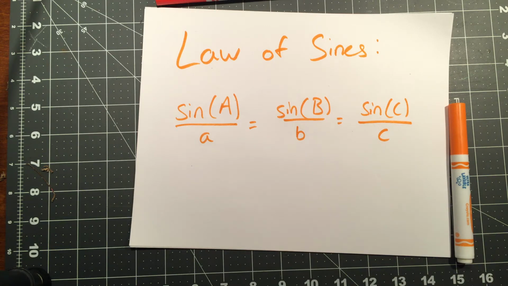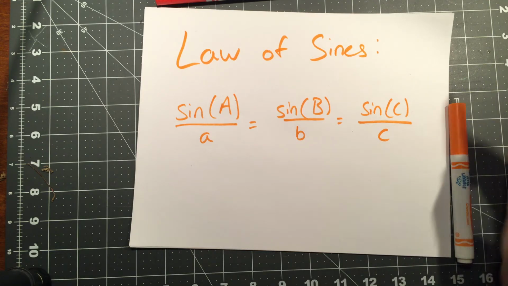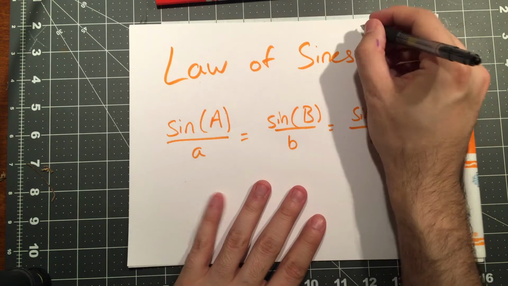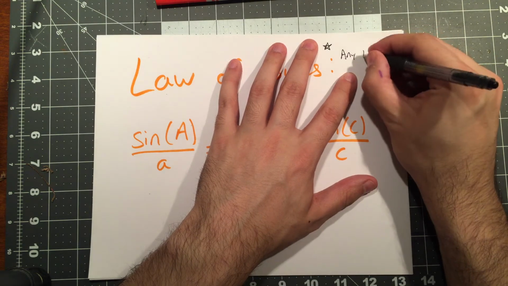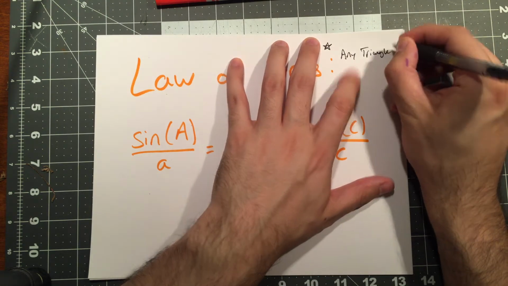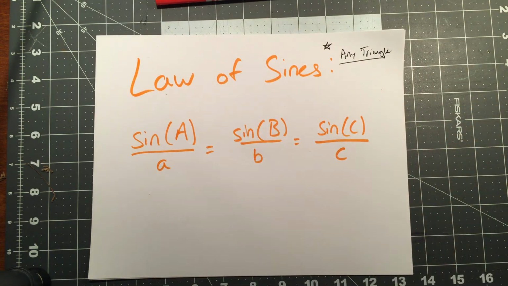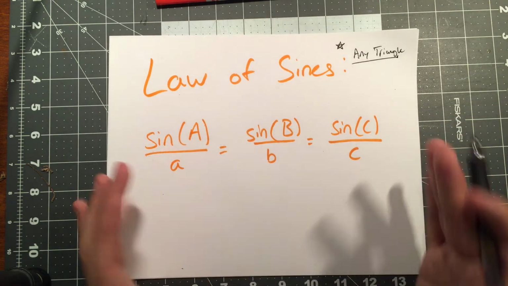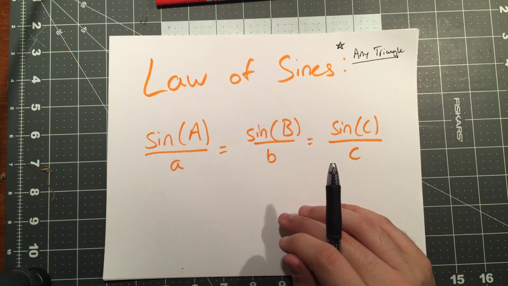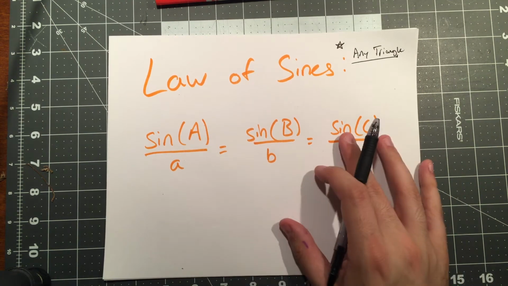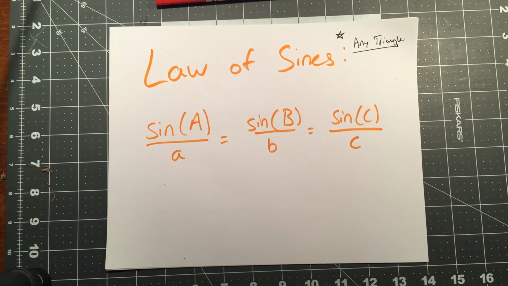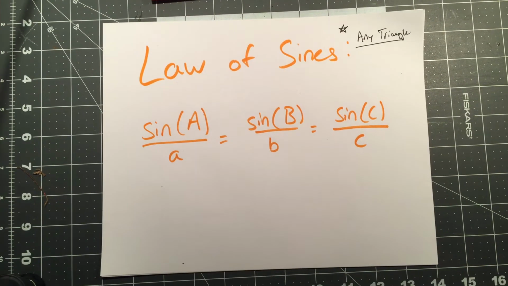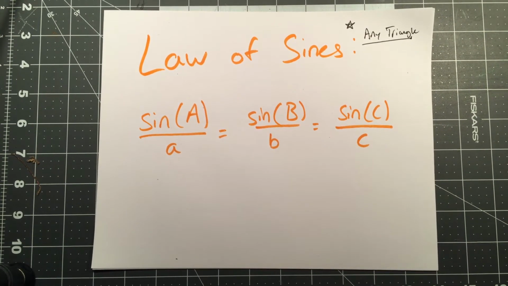What it does is it gives us a way to solve parts of any kind of triangle. Now, if you remember before, when we did sine, cosine, and tangent, we had to have a right triangle. Well, the important thing with the law of sines and law of cosines is we can do this on any triangle. That was not the case for trigonometry. What's actually happening under the hood is right triangles still. I won't explain how, but it's still talking about right triangles. So we have a new law that we can use for not just right triangles. We can use this for just about any triangle.